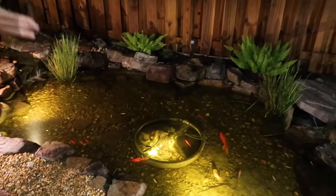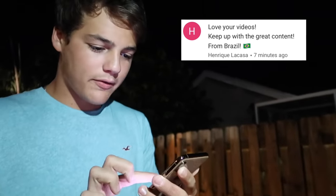You can see it a little better, but the camera makes it way more dark. That is all I got for you guys today — hope you enjoyed. We got goldfish for the mini turtle pond. Now don't forget — if you want to win a mini pond just like this in your own backyard, follow those three steps from the beginning of the video. The winner will be announced on October 30th, 2018. Be sure to enter — it's worth it. Today's shoutout goes to Enrique from Brazil: love your videos, keep up the great content. Thanks, Enrique.